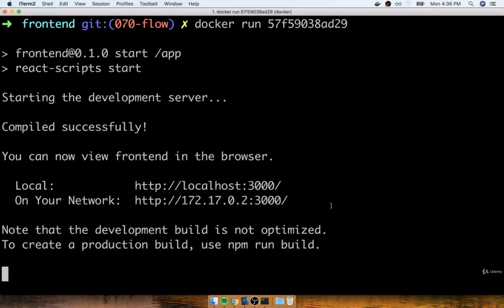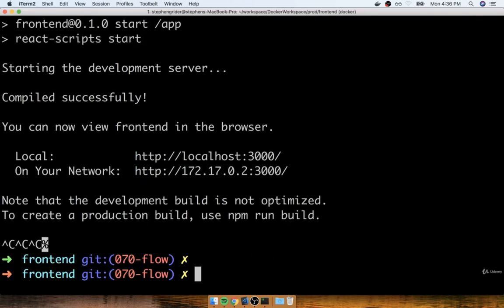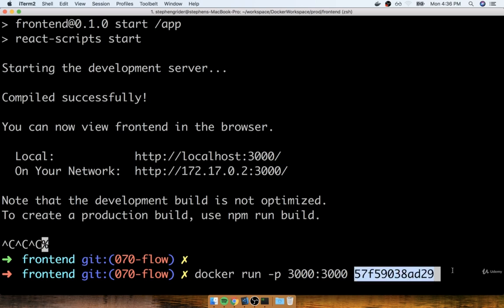So remember, this is a little gotcha that we saw much earlier in the course. Anytime that we want to expose a port from our Docker image or the Docker container to our machine, we have to add on that -p flag to map out the ports that we want to expose. So I'm going to take port 3000 on my local machine and map it up to port 3000 inside the container. I'll then still paste the container ID, or excuse me, the image ID right after.